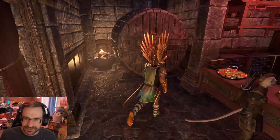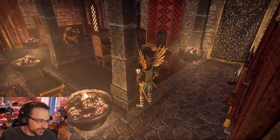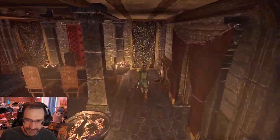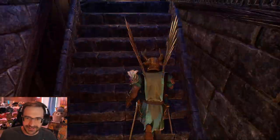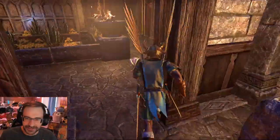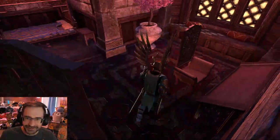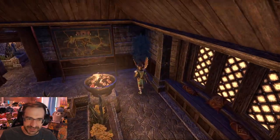I'm looking for books. Where are my books at? I dig it. Secret remains a secret, apparently. Okay, something about a hidden tapestry. Aha! Maybe? Okay, looking for books. Books, I find none. Happy little book. I just need one book. No, I need multiple. The library needs a couple. Uh-oh. Maybe it's outside.